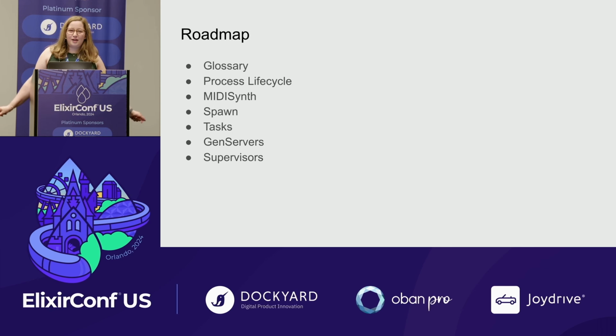All right, let's talk about our roadmap. Getting started, we're going to go over a glossary of terms just so we're all on the same page. We're going to talk about the process lifecycle, the library that we're using to play notes, which is MIDI synth, and then we're going to get into the fun stuff: spawn, tasks, gen servers, and supervisors.